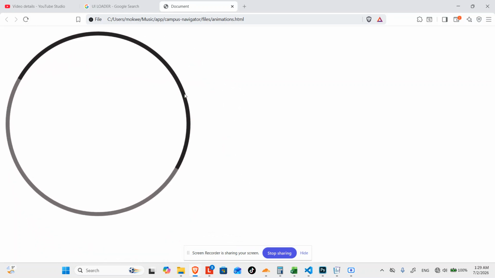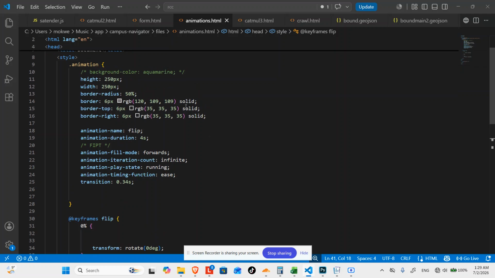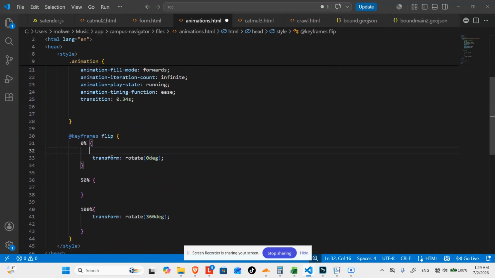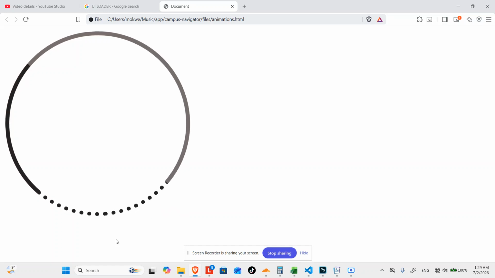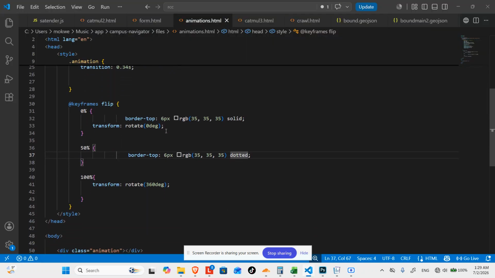But also, we were just seeing that we can change some properties there. So for example, you can swap even these colors here. Let me say border top here was like this. Then when it's here, I can change it to maybe dotted, so let's see what's up when it's there. Did you see what happened? So it's one of those things that you can change and play around with. Okay, let me just remove that.